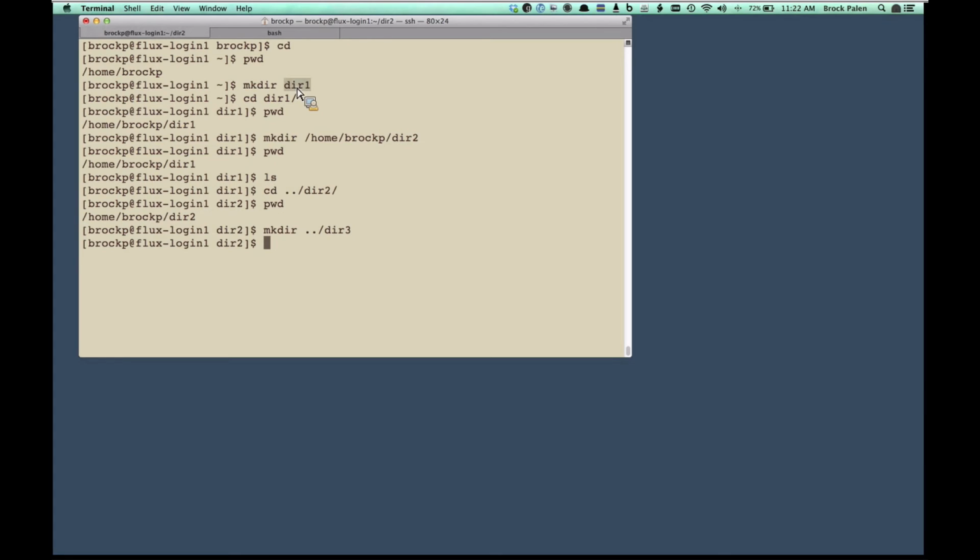So notice I basically used everything we have used thus far here. I made a directory called directory1. I used cd with a relative path to move inside of it. I used pwd to show where I am. I used mkdir with an absolute path to make a directory outside the folder I'm currently in, because remember I'm inside directory1, but I made a folder called directory2 inside my home directory. I cd'd using a relative path, using dot dot as a shortcut to back up to my home directory and into directory2. I used pwd again to show that that was the case. And then I did another make directory. Instead of using the absolute path like here with directory2, I used dot dot directory3, and it created the folder directory3.